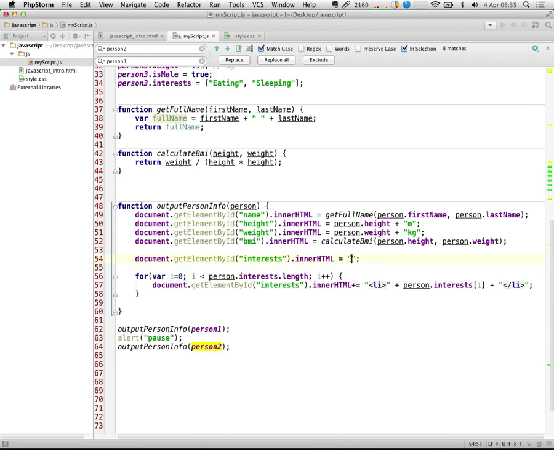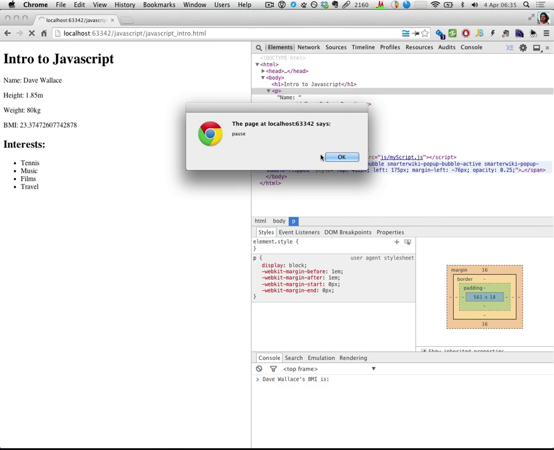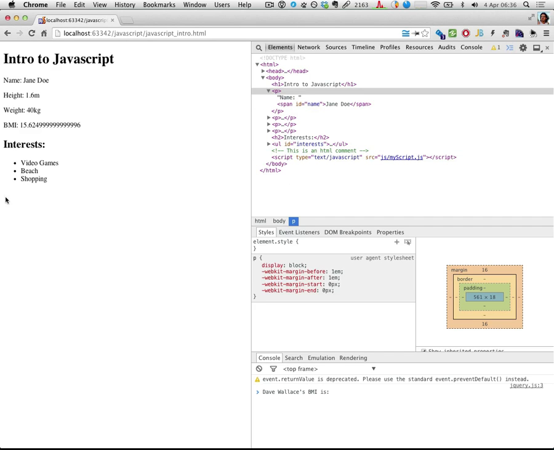So basically put nothing in there. Replace whatever's in there with nothing. And then do the loop where I output the interests. So now when I do it, it outputs the first person's, and then the next time it goes through, it's going to set that unordered list to empty, and then start outputting the second person's interests. And we see that gives us the desired effect there.